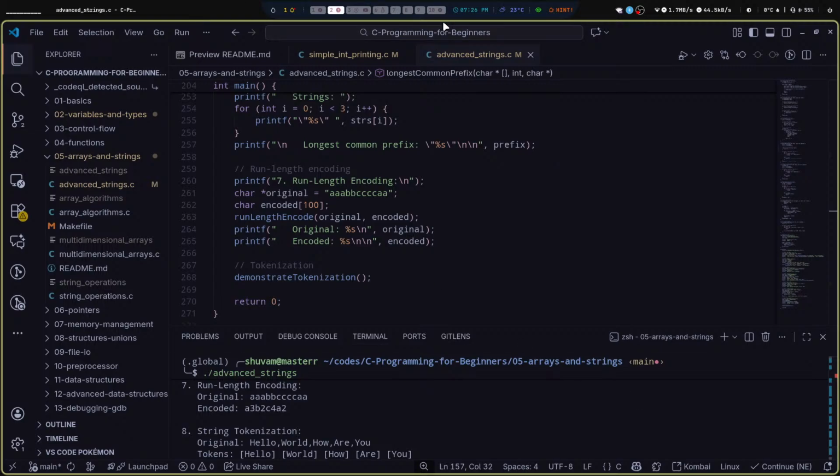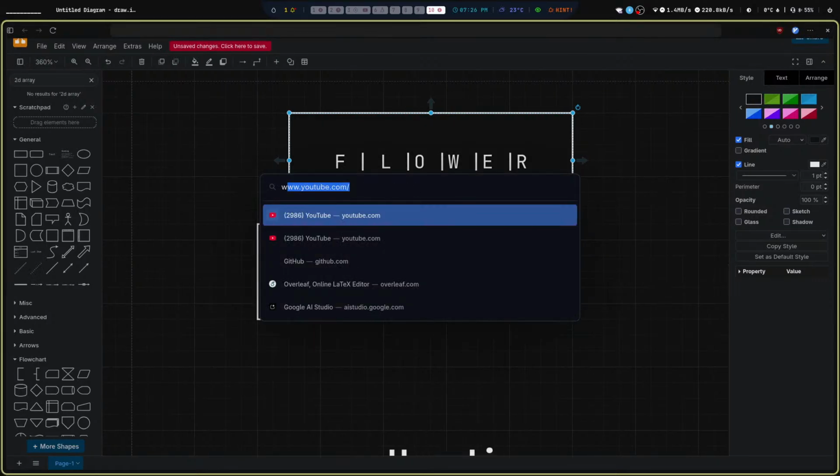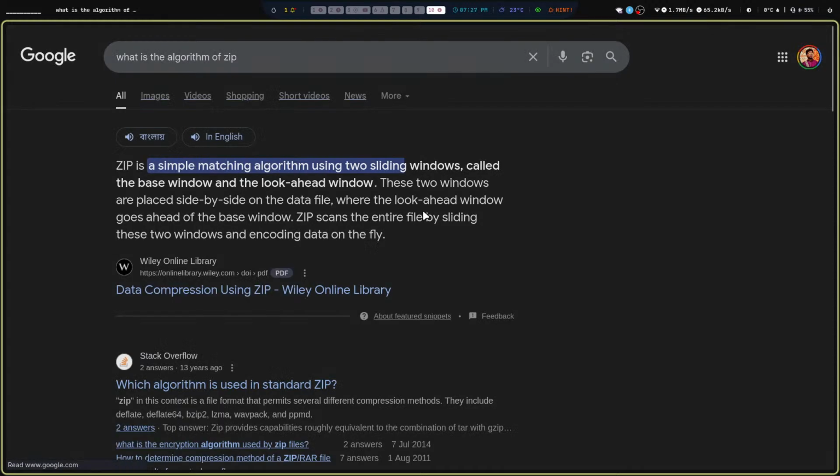Now I'm going to show you what the algorithm of zip is. So if you just search for the algorithm of zip, okay, the two windows are placed side by side where the lookahead window scans the interface, sliding the two encoding data on the fly.